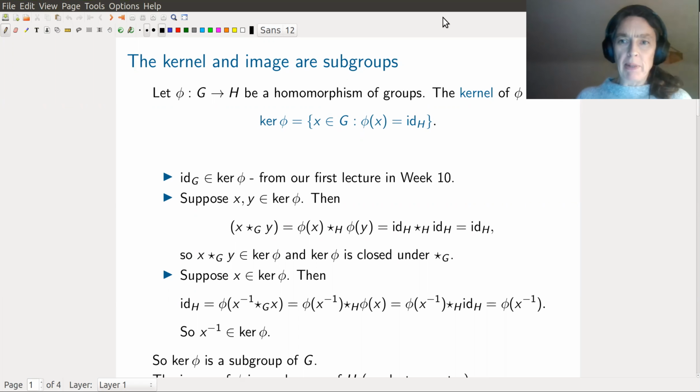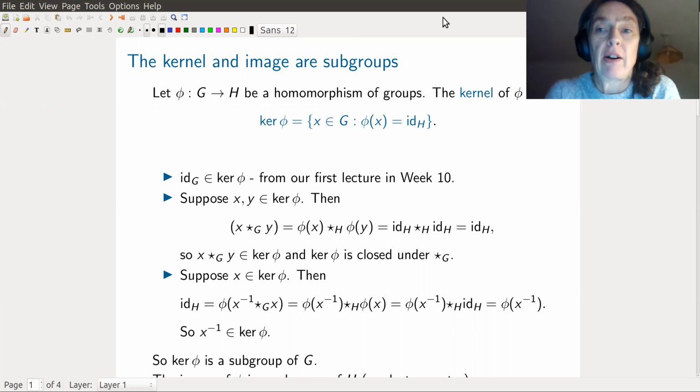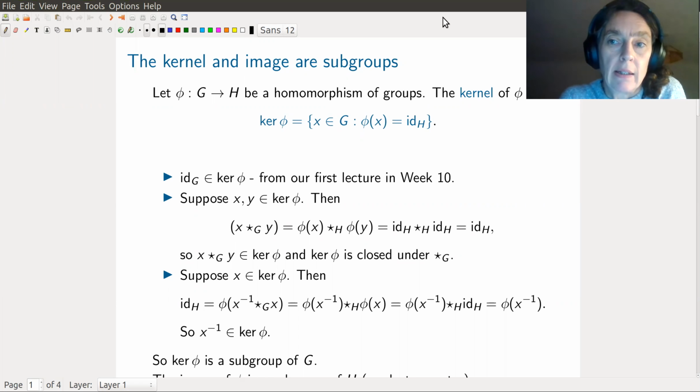So what we're going to do is just build a little bit on the content of the first of our video lectures, and especially on the ideas of the kernel and image of a group homomorphism. And especially we're going to see how the image of a homomorphism relates to the collection of cosets of the kernel in the domain group, and use that to get at the concept of a quotient group, which will be the content of next week's discussions, and is really the last thing that we're going to talk about in this course.